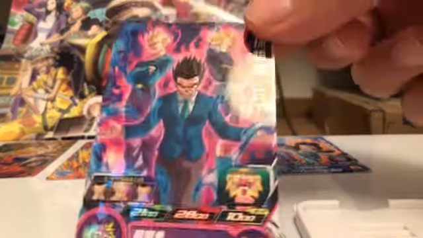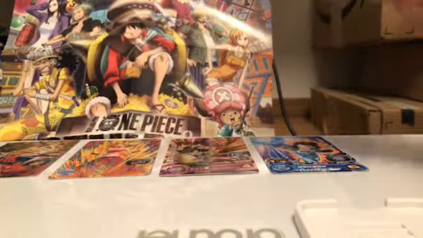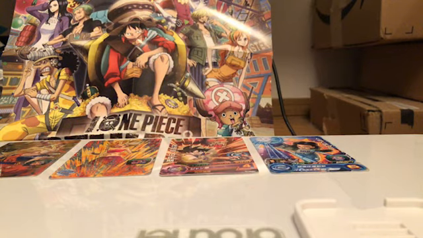There is the Trouble Power Trouble, GT style. I get this card in the machine a lot. Especially now that they were sold out of, I think Universe Mission 9 came out today. I just didn't go to the arcade for it, unfortunately. There's Gine. There's Trunks over here.